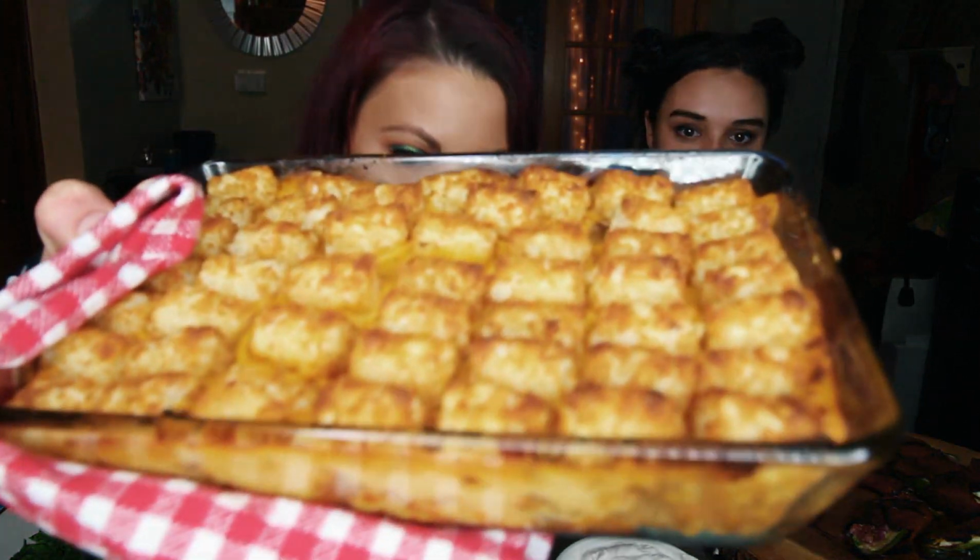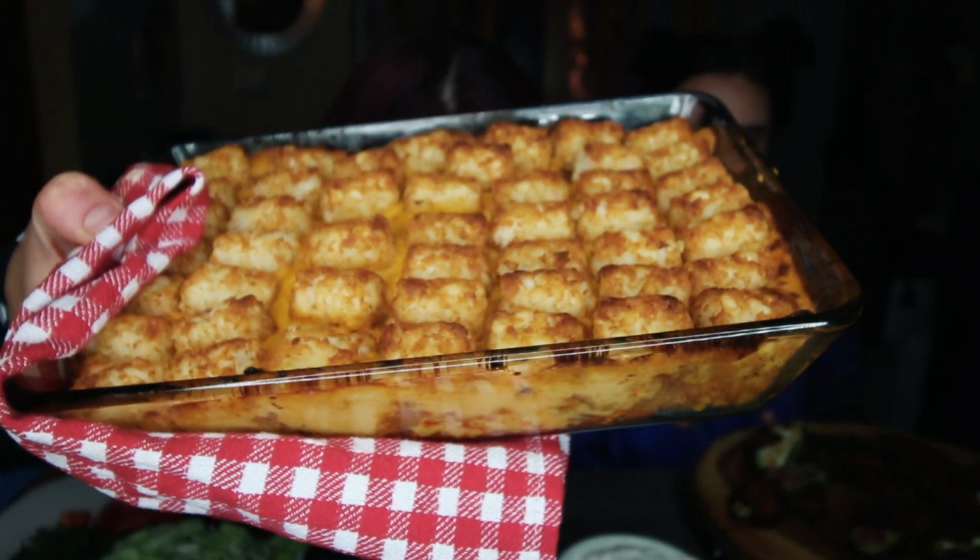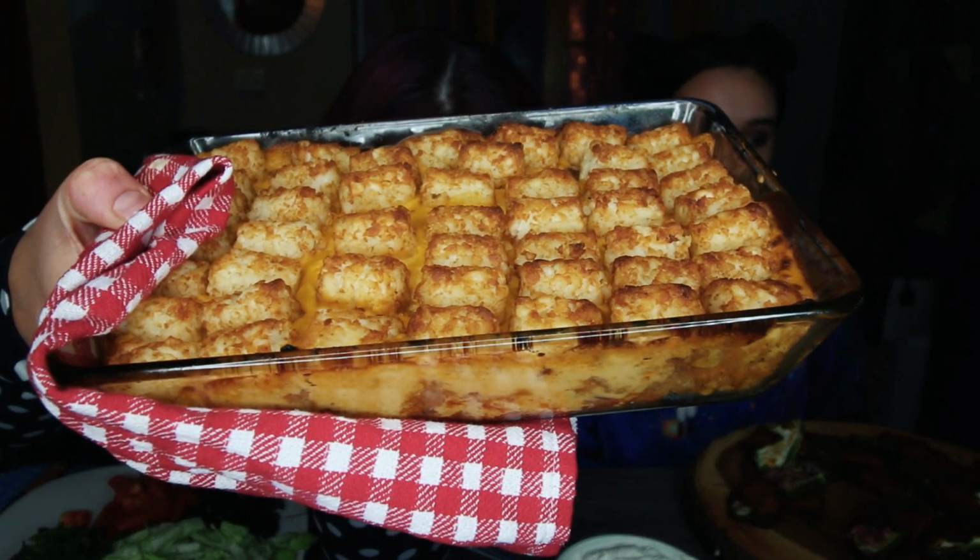Hey, you guys. So the food is ready. Oh my goodness. Look at this, y'all. I mean, seriously, look at this. Does that not look amazing? Are you excited? I'm so excited. Earlier, I put the jalapeno poppers over here on my side, and she's like, oh no, ma'am. They need to go over here on my side.